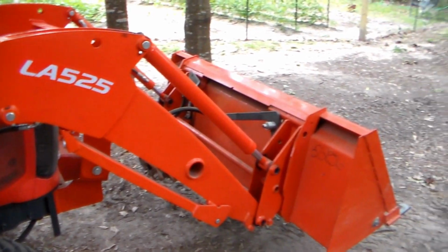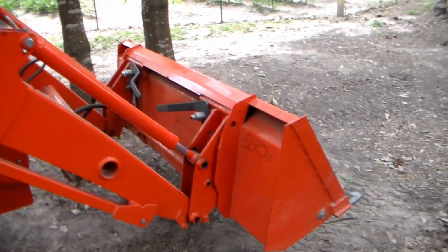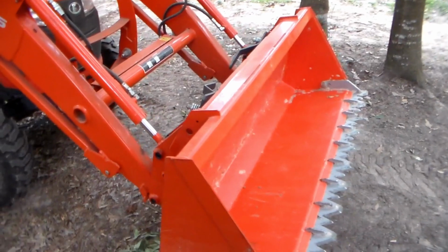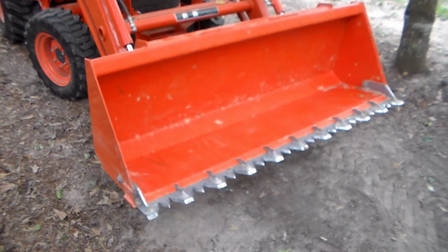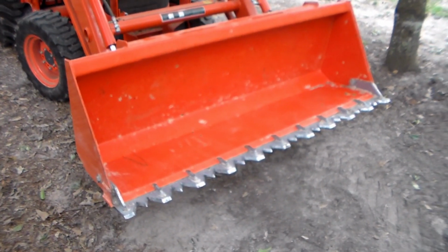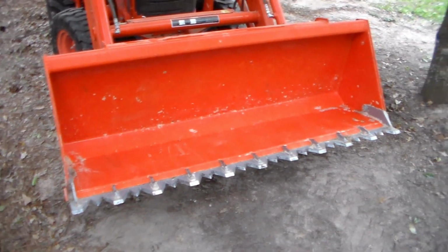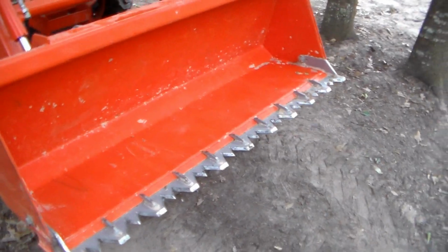You can scrape. You can load this bucket up. It says it's rated at about 1,200 pounds. I've had it full. I don't know what that weighs, but I've had it full. It was never a problem. I added the teeth. They're okay if you're going to go in and you're trying to grade or scoop and have to go through a lot of roots. It does a pretty good job. Other than that, that's about all it's good for that I could see. I'm probably going to take those off and only put them on if I need them.